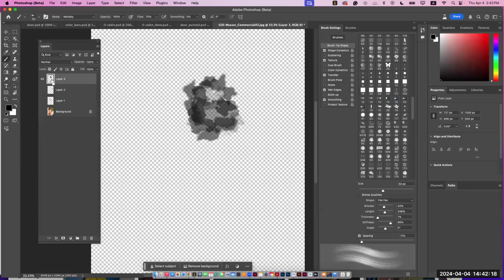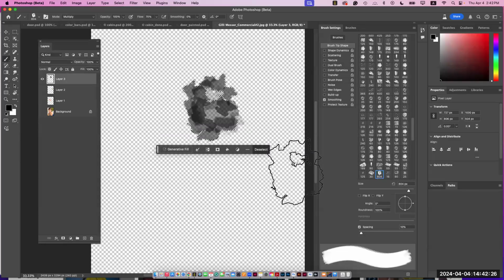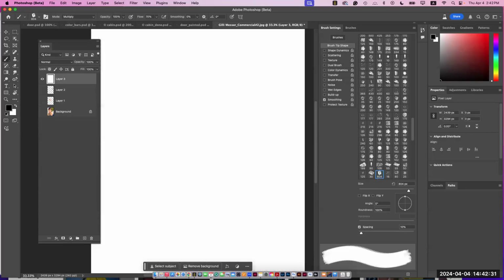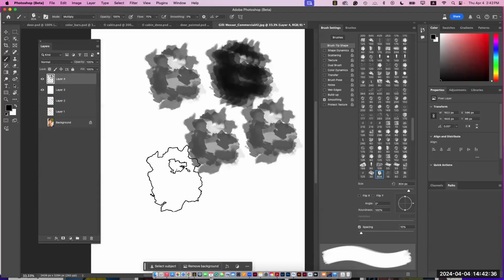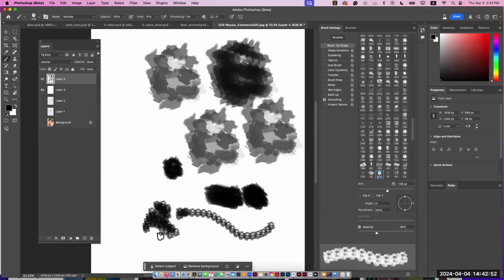Now I'm going to hold down the Command key, load the selection and say Define Brush Preset. Deselect, and open a new layer. And now look at this. This is actually a brush that I just created. So if I go into the brush, I'm going to change the size and the spacing a little bit. Basically, this is the brush that I can start working with to create something.